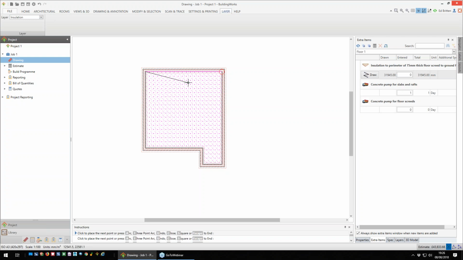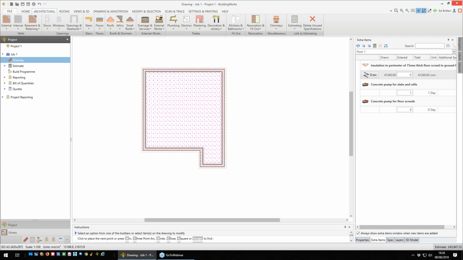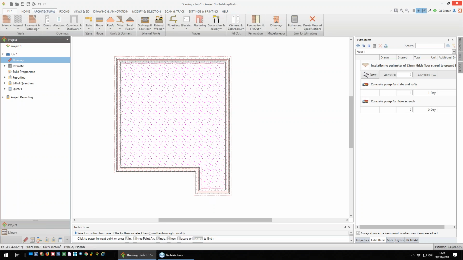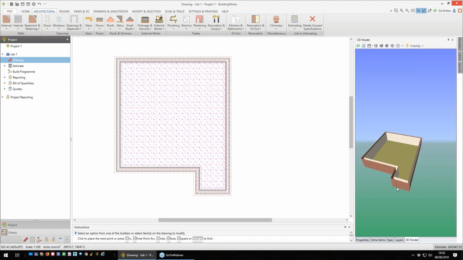And when I come to linking up my last two, again, I have some hotkey options down here. One of them is C to close. So I press the letter C, and that closes off, and you can see that that has linked my perimeter insulation, and that has now costed it. And we can see our cost is now up to £43,000. A quick look at my 3D model will show you that we now have our slab in place.